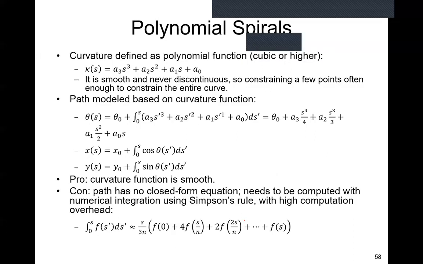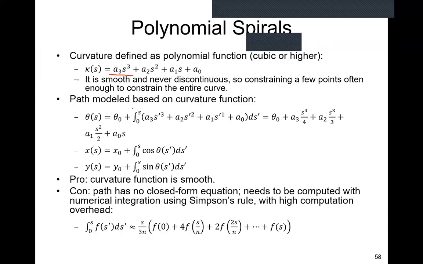So another approach is polynomial spirals. Now we start from a polynomial expression for the curvature. Typically, we use a cubic polynomial. So by definition, the curvature curve is smooth and never discontinuous. Therefore, constraining the curvature at a few points along the path may be enough to constrain the entire curve.